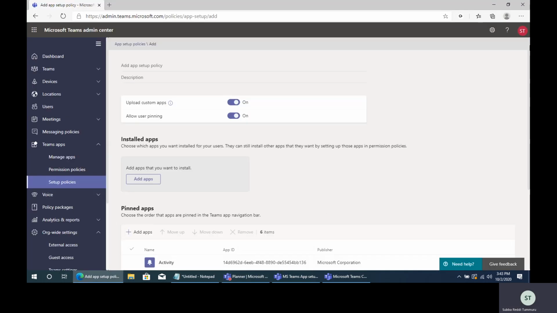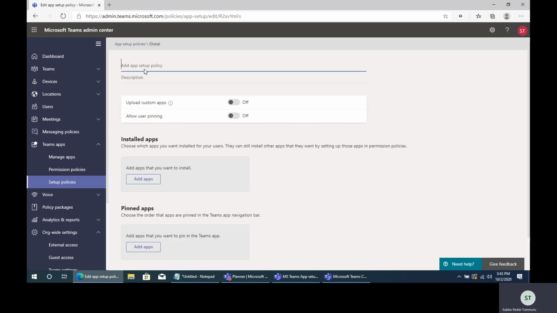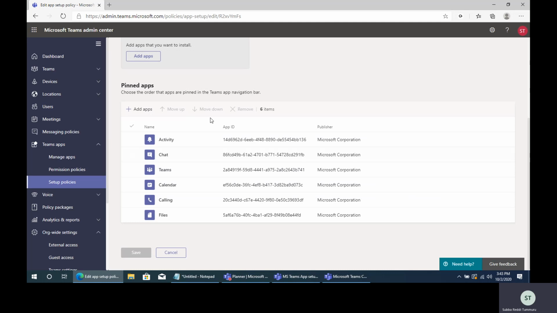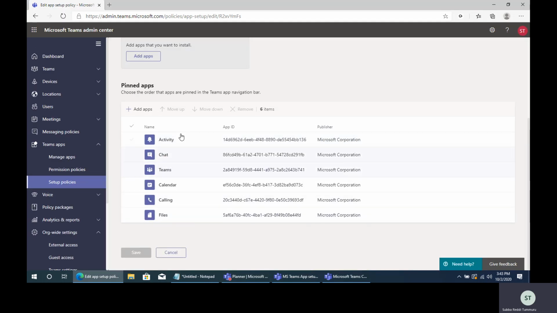But as an admin, I updated a policy. So for example, I came back to the global org-wide policy, updated some settings, or just added an app here and saved it. Then within 24 hours this policy will get reapplied for the users, right? So whenever the policy is applied, all the pinned apps will get removed automatically, and whatever apps the admin selected as pinned will be displayed.